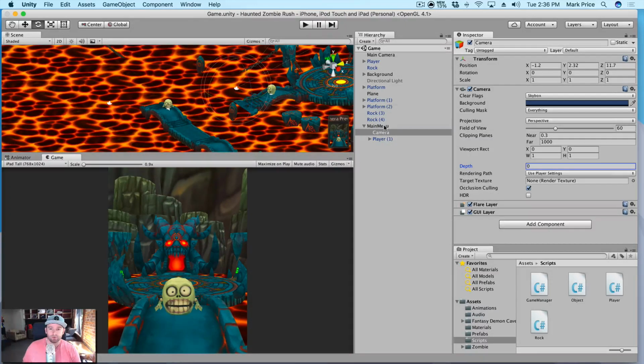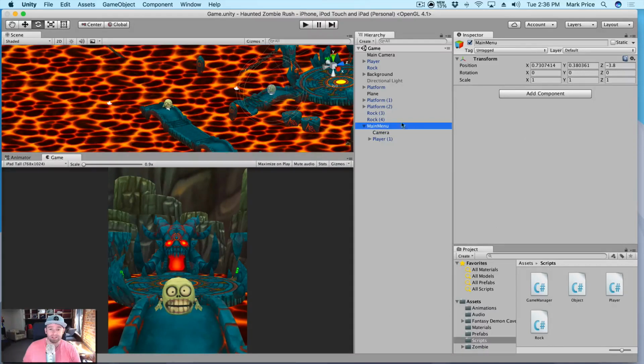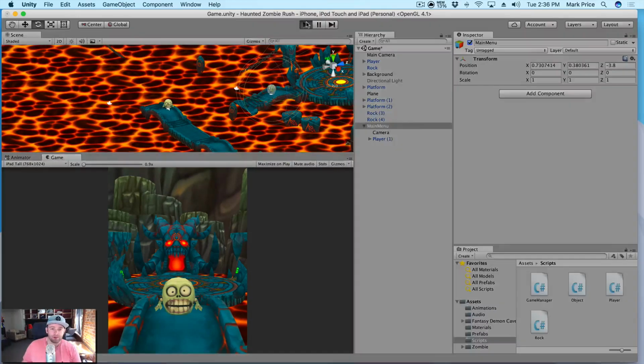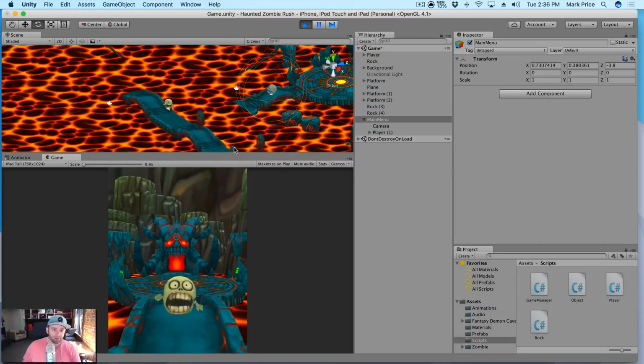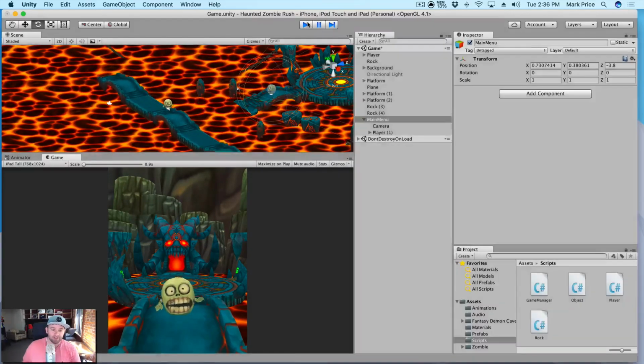And then when the play button's pressed, we would hide this. And if the camera's hidden, it'll default to the next camera in line. So if I turn this off, it's automatically going to switch to another camera. So we're setting this game object active or inactive. Okay? Cool stuff. And right off the bat, even if I play it, we should see our little zombie here idling. This is all still moving, but I don't care because I can't see it right now. It doesn't really matter to me too much.